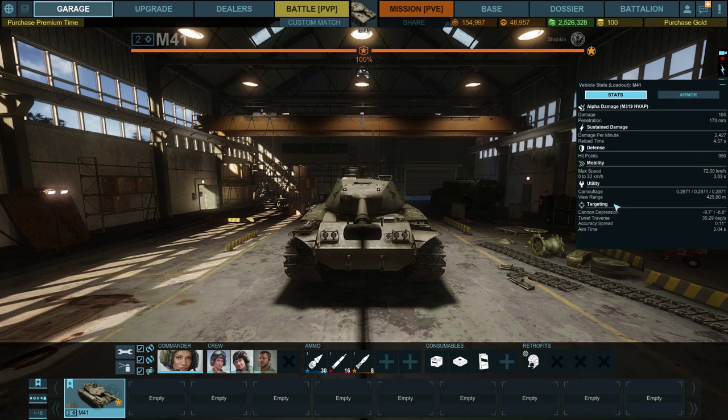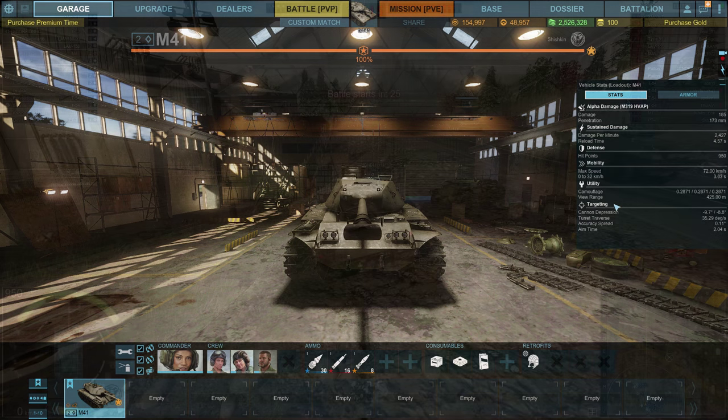And finally, our aim time of 2.04 seconds is very healthy, as this means it does not take us too long to get rounds off, and we can relocate if needs be as we are reloading and then quickly get the aiming circle down to its smallest size and fire once again. But enough talking, let's get into the fight.